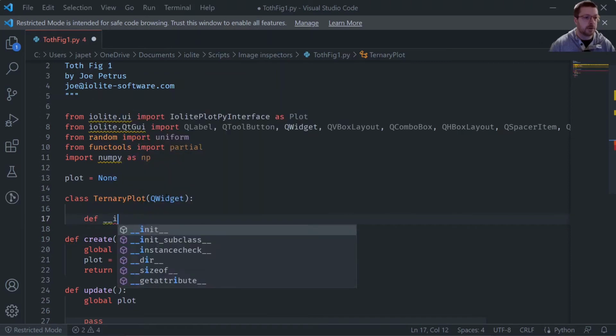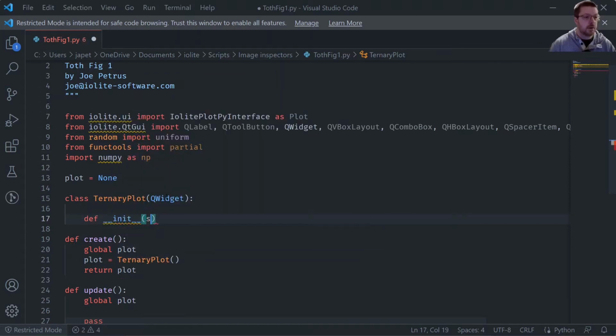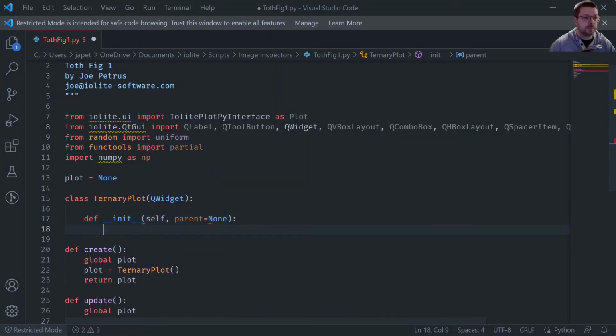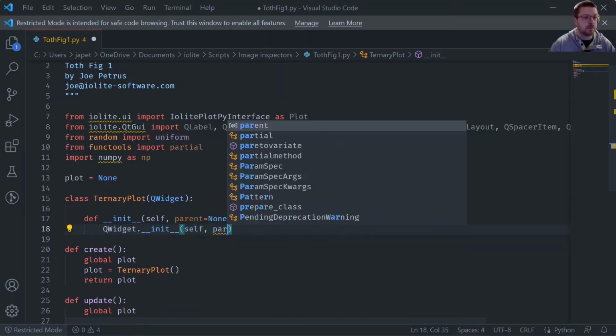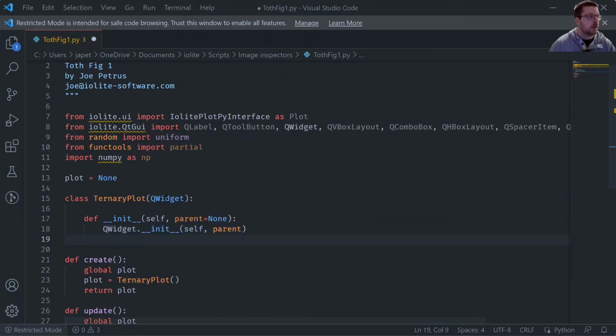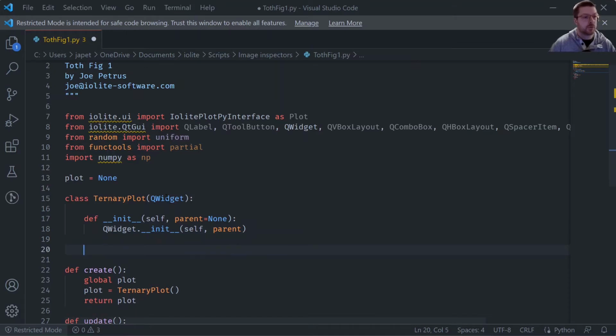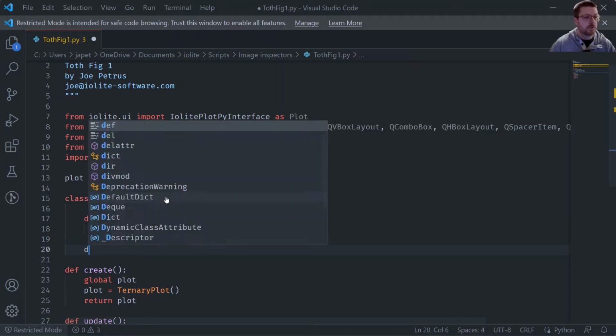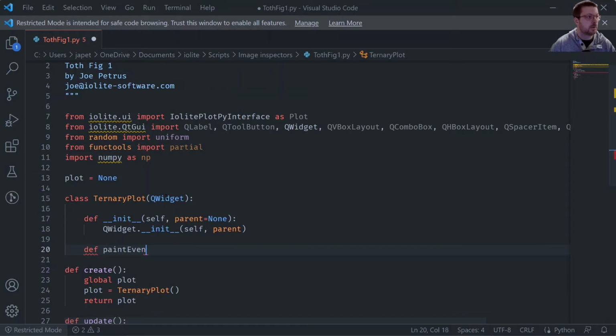Now, first thing we'll need is to define the constructor. And we will also need to define our paint event.